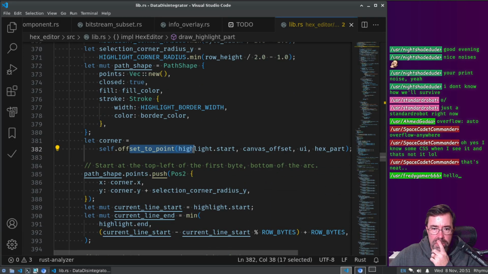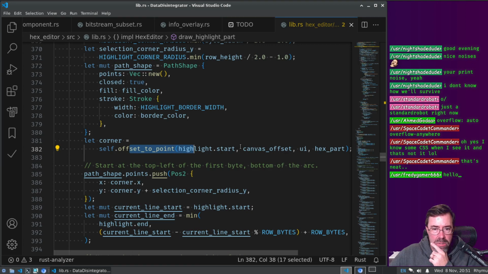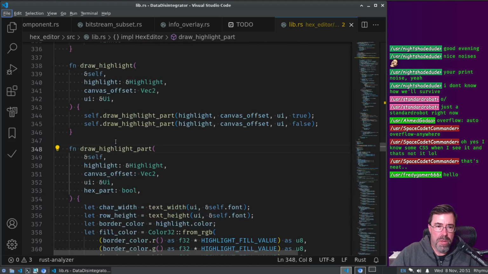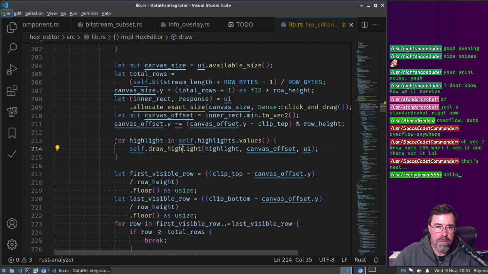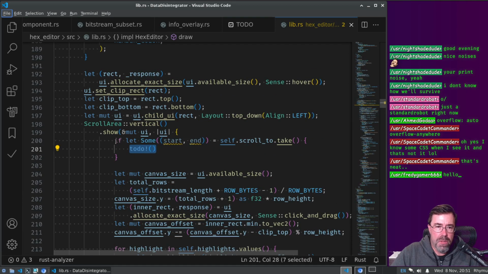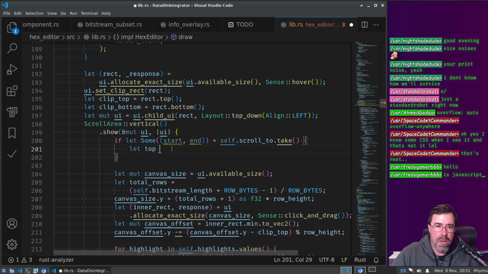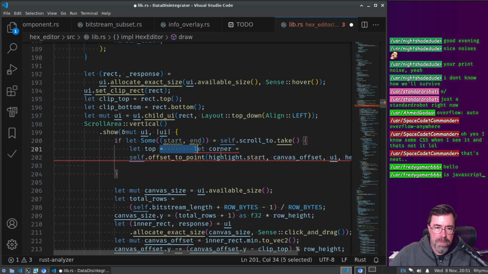That's how we do it, right? So if I have the canvas offset and we have the start and end UI, and whether it's the hex, okay, this is what I want. I want to calculate two corners, right? So I want to go back. Let top equal self offset to point start.